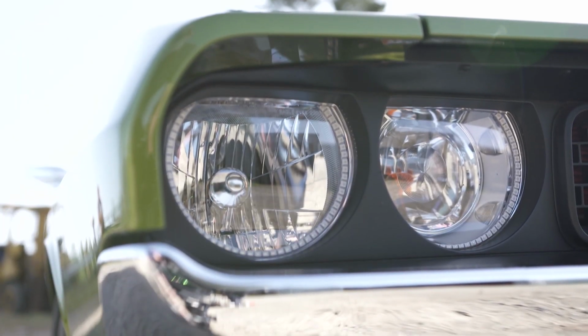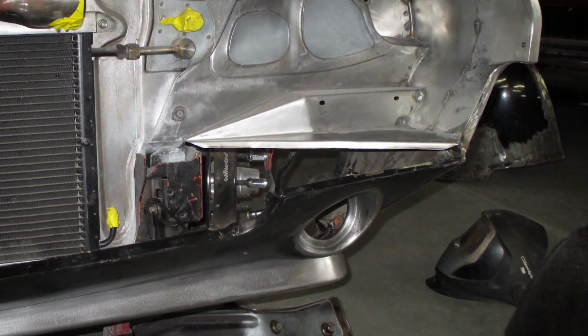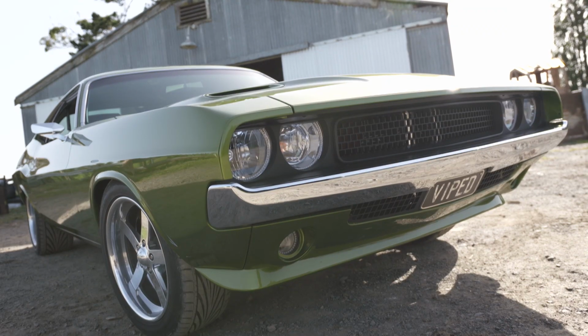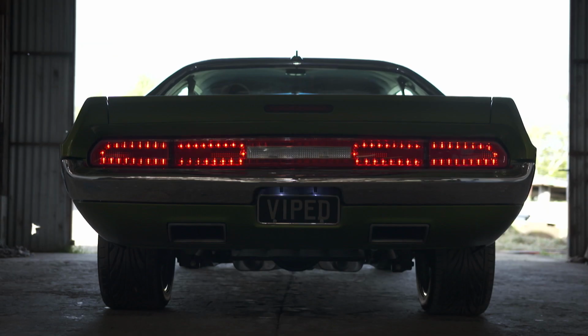Certainly wasn't the cheapest idea I've ever had, but yeah, there was a lot of cutting off the front of the car before I got all the lights where I wanted them. And once again, then I took it back to Adam and said, "Yeah, make this look like it belongs here." Hey, it wasn't easy. Merging two models designed 40 years apart is a brave move. In lesser skilled hands, it could be nothing short of a disaster.